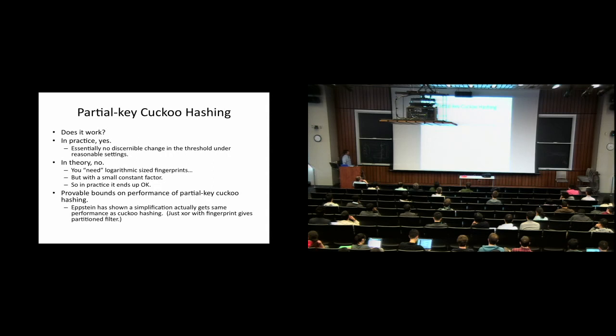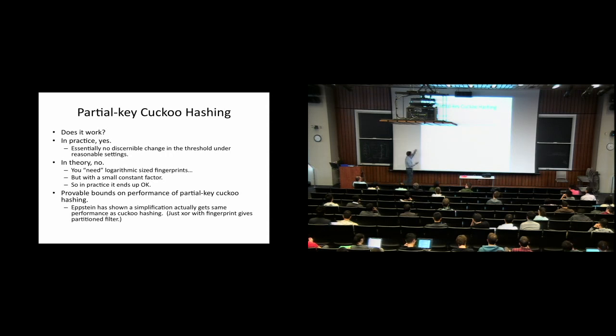And so in practice, we find, yeah, it works really well. Like, at least up until the billions, we don't see a particular change in the load threshold based on using this idea. Right? Theory sort of tells you, well, this really shouldn't work. You should have something that's more random, right? And to do that, you need to at least have logarithmic size fingerprints so you could be uniform over the total space of hashes. Okay.